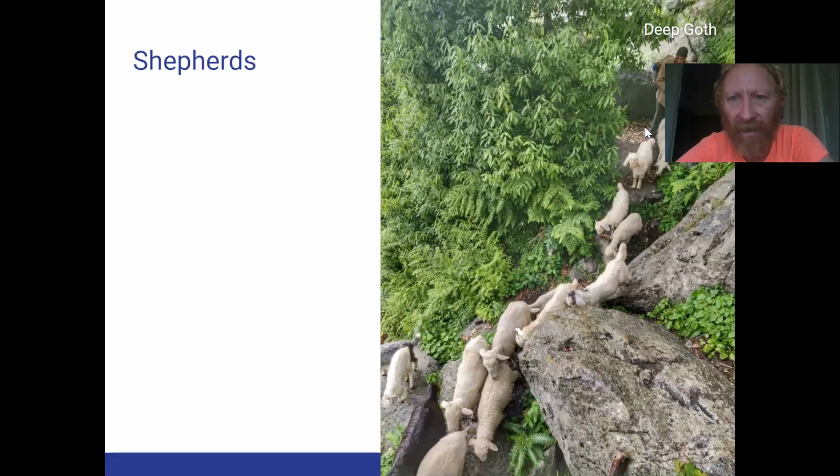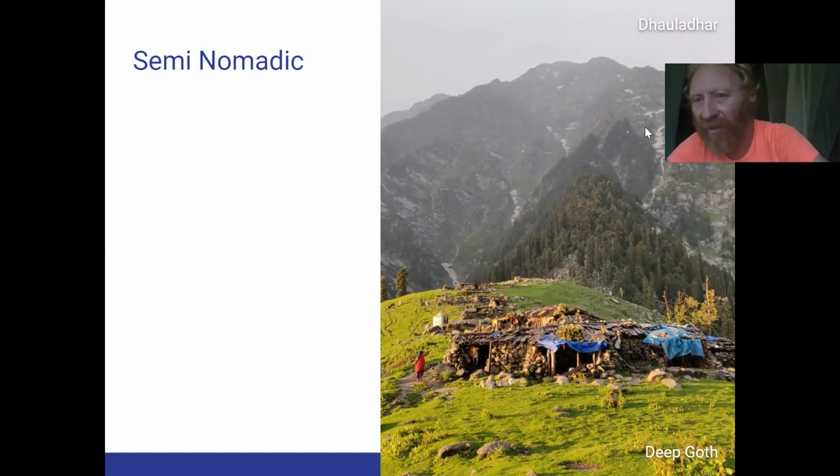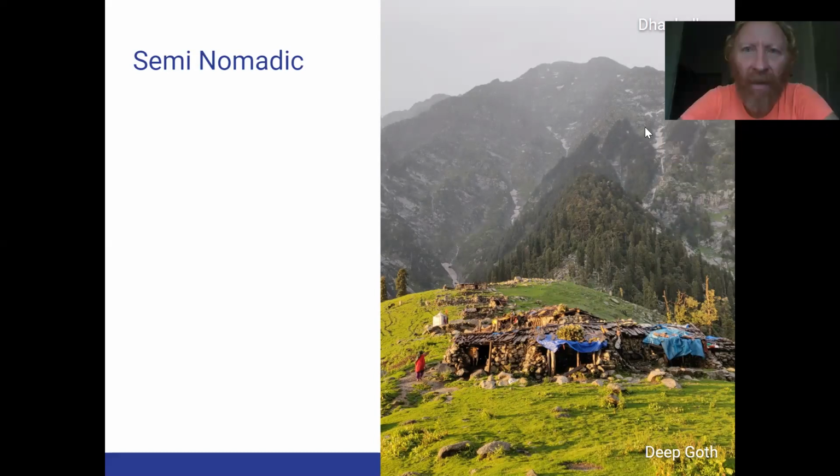Here again, you can see those people that you meet, not the hikers of Dharamsala, but the shepherds who traverse through these interior Dhauladhar, grazing the meadows on their way. Here you can see one of my favorite settlements, the beautiful settlement of Deep Gods, on top of one of the saddles, midway between the Dhauladhar above and the Kangra Plains behind. This is like a summer settlement, deserted in the winter, where we have some two to three settlements basically.